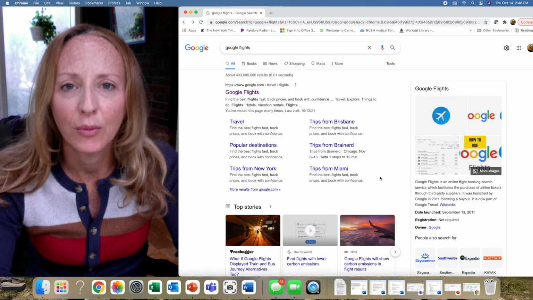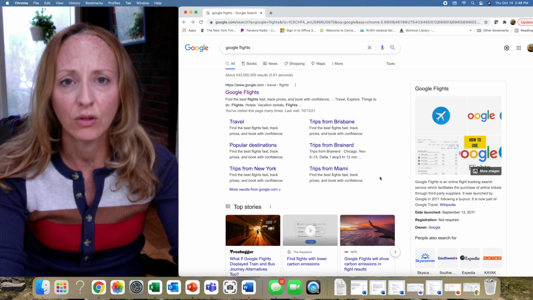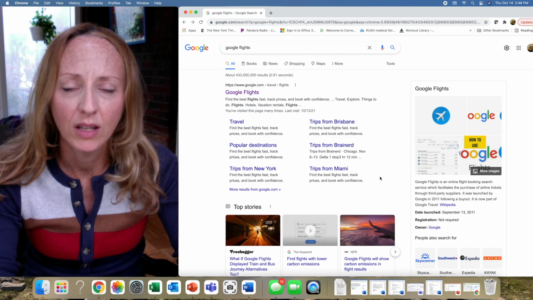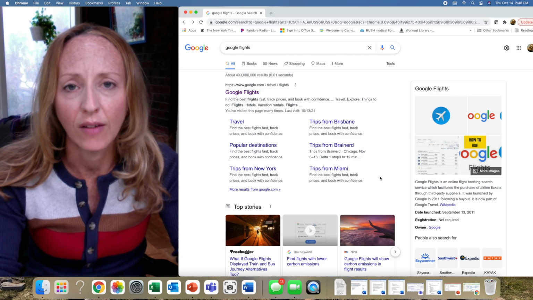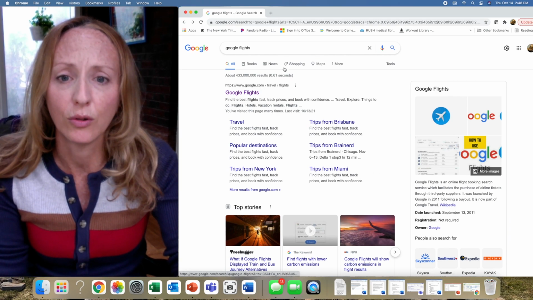Today I'm going to cover one of my favorite Google Flights tools. It's Google Flights Price Tracker. You can use it to track two things. You can track a route between two destinations, a departure and an arrival airport, or you can use it to track a specific flight. This is how you use it.